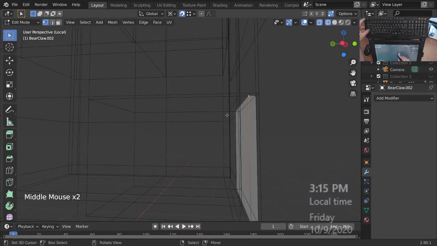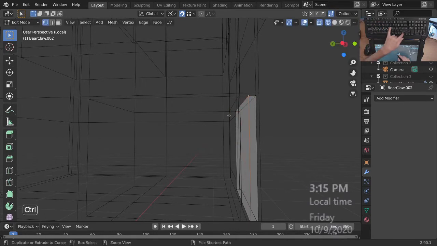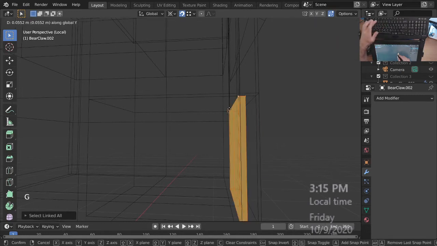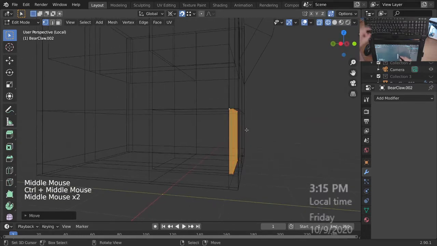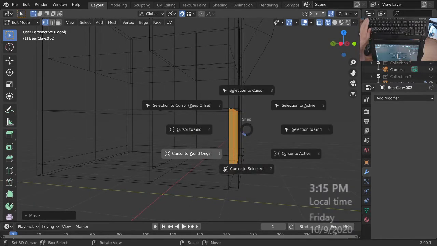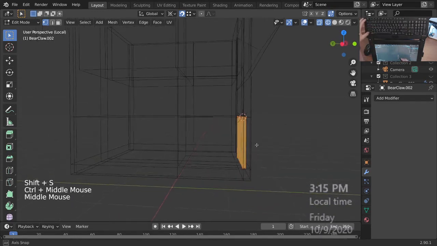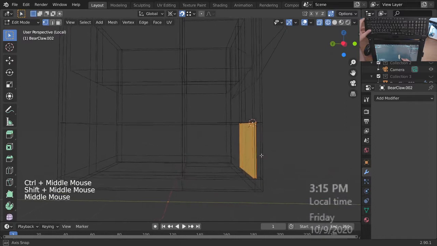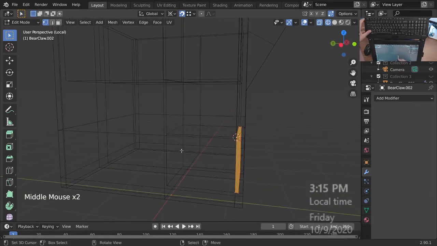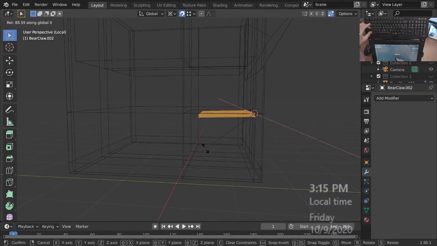If I just grab it in the Y, no, not that, Control Link everything, grab Y, and then snap to that back vertex right there. Cursor to selected, Shift snap cursor to active, make sure I'm off the 3D cursor, and what I want to do right now is just swing it back to see how it works with this edge over here, and then rotate in the X. So we can see that there's a problem there because it leaves a gap, right?